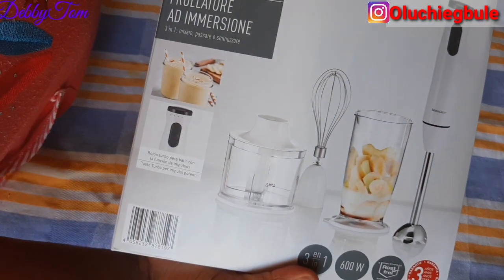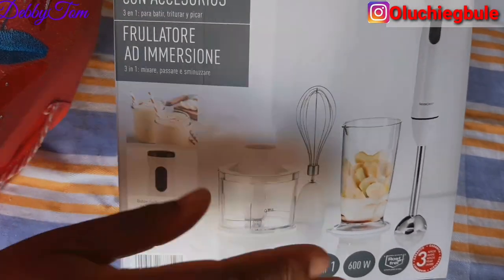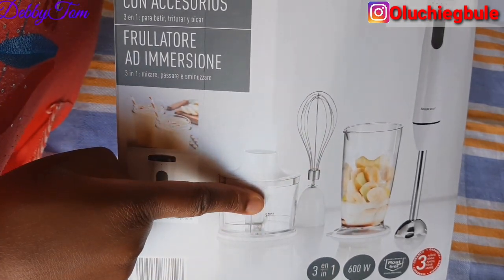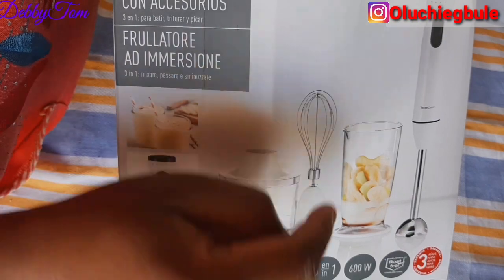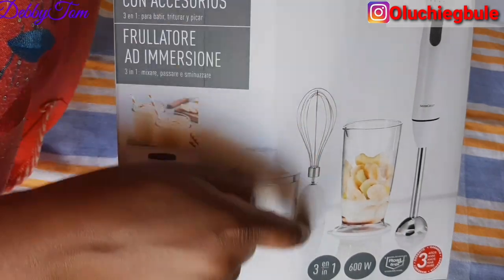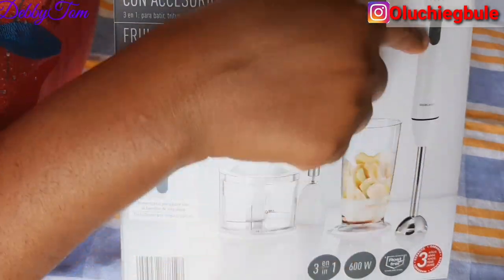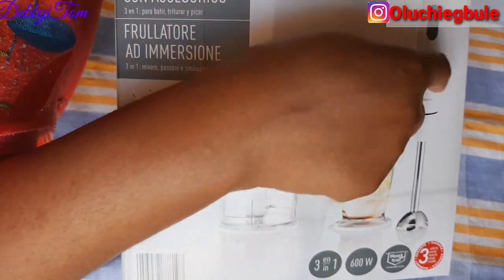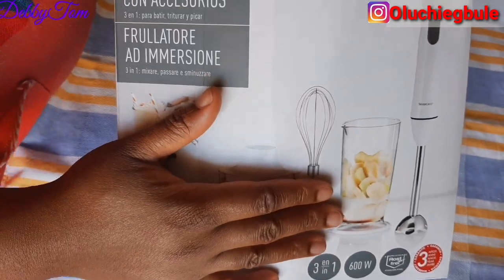This is what the blender looks like. I don't know if I should call it a blender or food processor. And it's 3-in-1. As you can see, this one is for the dry ingredients. This one is the mixer, to mix maybe your dough, or also to whisk eggs. And this one is for smoothies. This is the cup, you know, the fruit goes inside here. You place this one inside and start blending it. So guys, let me quickly open the bag.